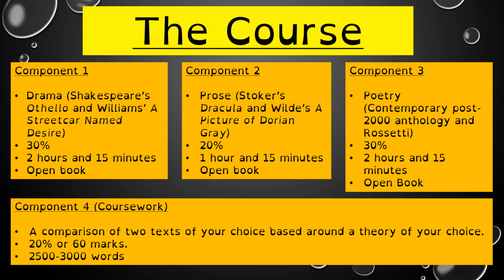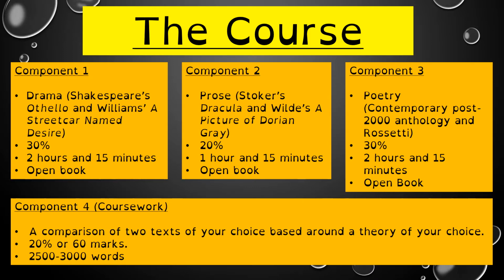So how does the course for A-Level English Literature look? Well, we have 3 exams at the end of Year 13, so Component 1, Component 2 and Component 3, and then we have Component 4, which is a piece of coursework. So in Component 1, the whole thing is based around drama. It's a drama paper, which means we're looking at 2 plays here. So that just means that you get to go into the exam and you've got your play head on, which makes it nice and easy. So there's no mixing or matching with the A-Level at all.